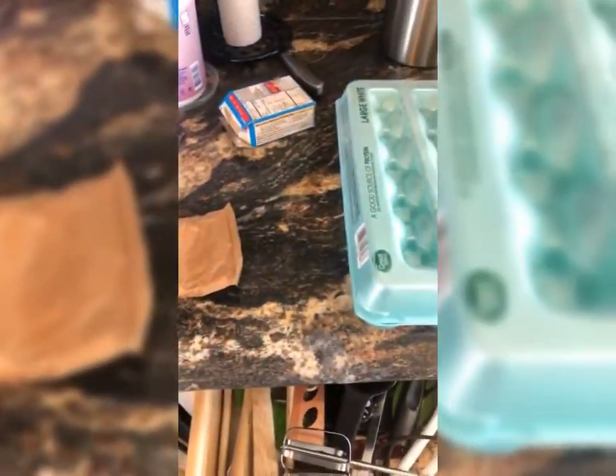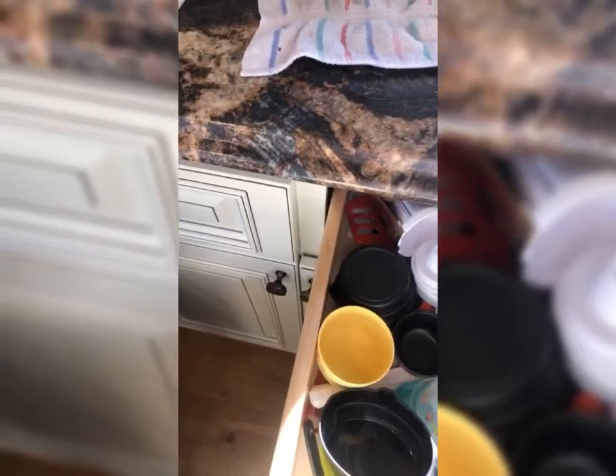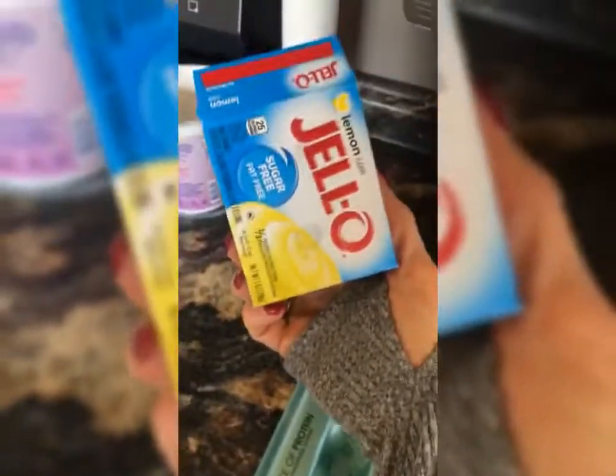Hey Facebook, I'm going to do my guilt-free cheesecake with you guys, but I need my measuring book. Lost my measuring spoon. If anybody logs in on the replay, please say hello. Hi Enid! I am doing the lemon guilt-free cheesecake, and while I let people log in, I'm doing eggs.